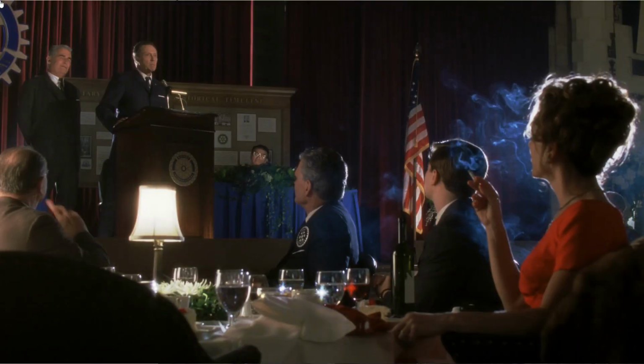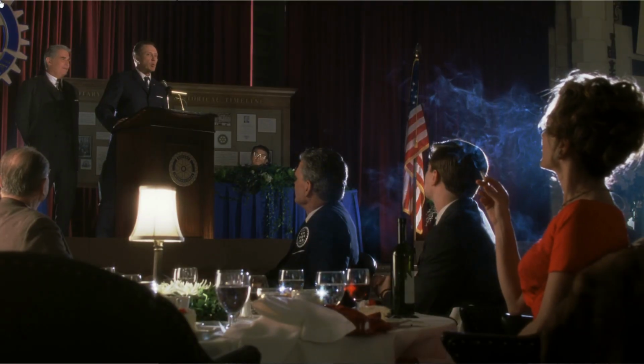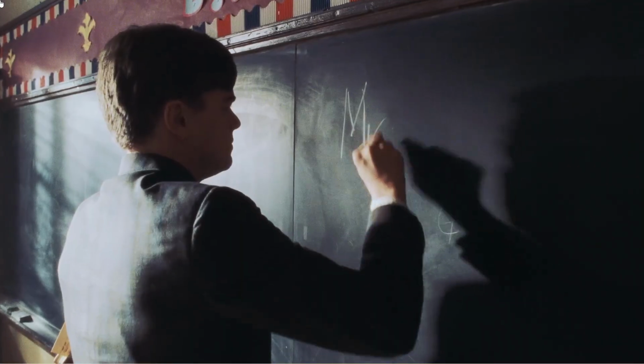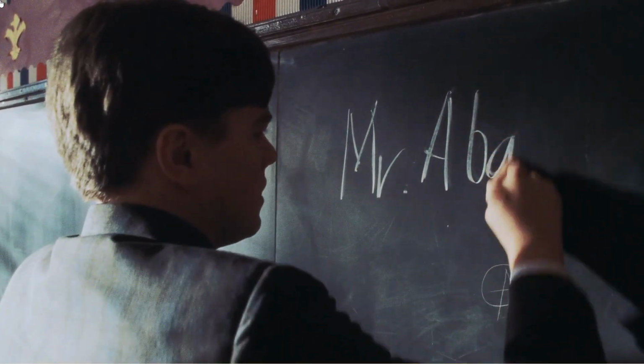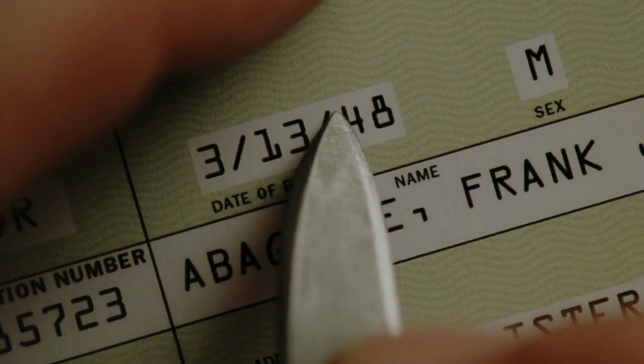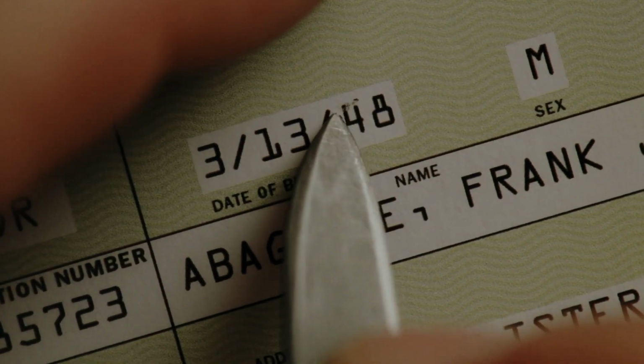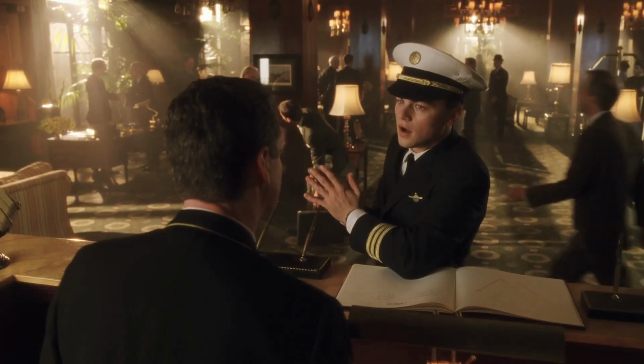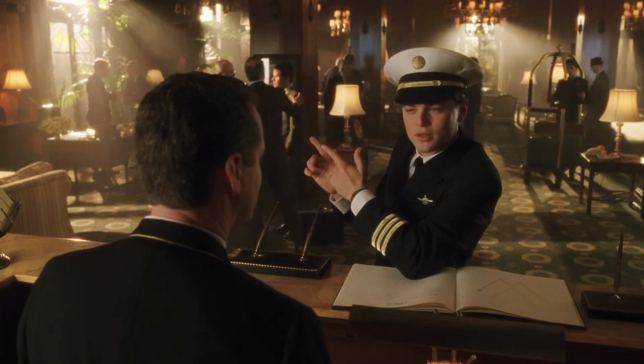So he's a kid. His father, played excellently by Christopher Walken, kind of teaches him to be a little bit of a con man. He pretends to be a French teacher in high school for a little bit, gets in some trouble, but also gets away with it. His parents get divorced, which throws him for a loop, and he starts writing bad checks, runs away from home, starts forging checks, and starts pretending to be a pilot because he realizes pilots can write checks and cash them easier than just somebody you don't know.